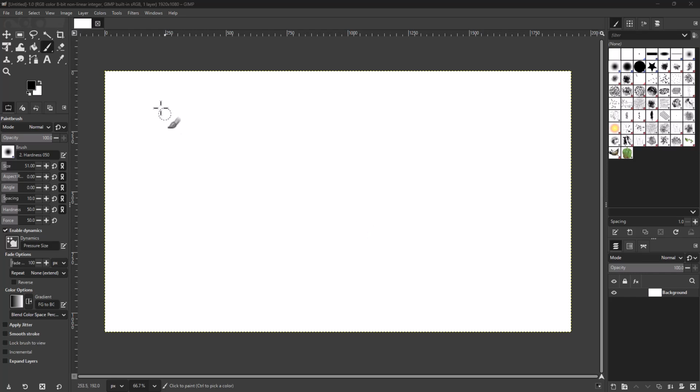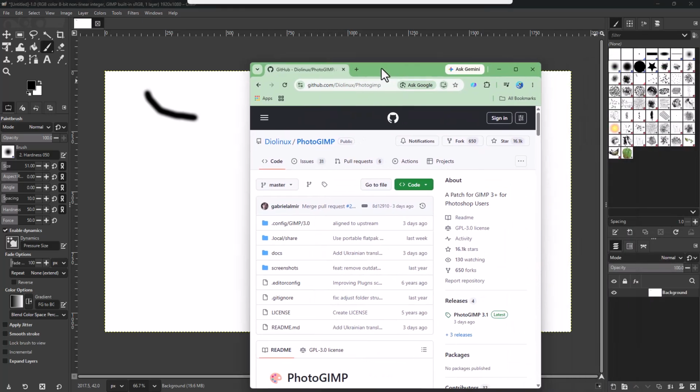So if you were to go ahead and open up the GIMP application, this is how it looks. Over here on the left hand side, you've got the tools, and you've got the options over here. If you're coming up from Photoshop, then this layout may not be familiar to you. So let's say you're coming from Photoshop and you miss that familiar interface. If that is the case, then you can utilize this trick.